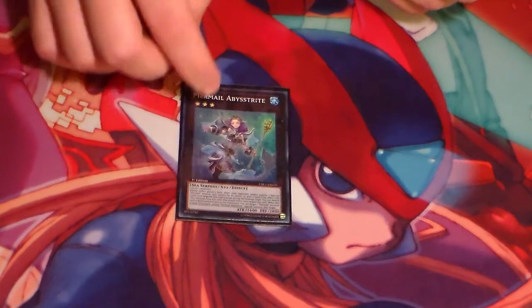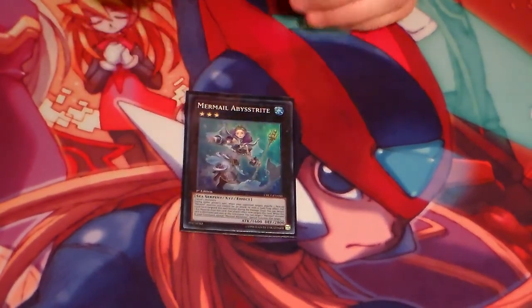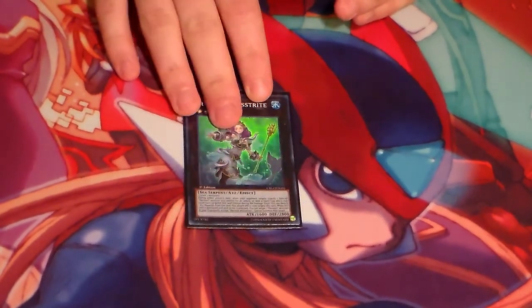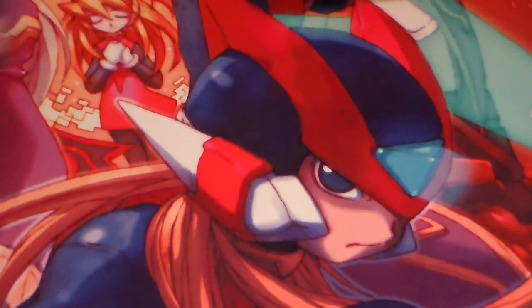Then this Trite, she's really good, works well with Bahamut Shark. I just sit on her. They first have to get over her, and after they get over her, they have to get over another beater that I'm going to summon from my graveyard because of the Trite.